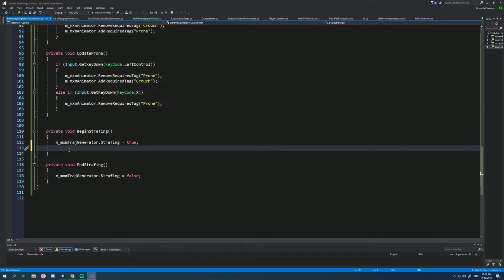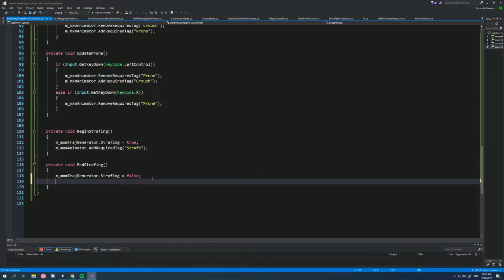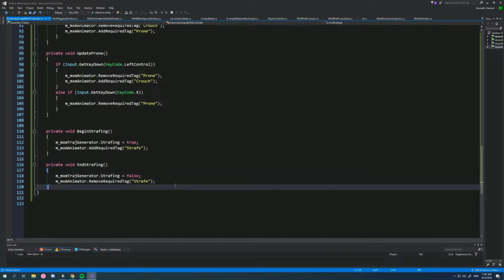You're going to want to be very explicit. So you tag up your strafing animations with an additional tag in addition to your stances. And I'm going to say we add required tag strafe. And we'll also do the same thing, except we're going to remove the required tag for strafing.